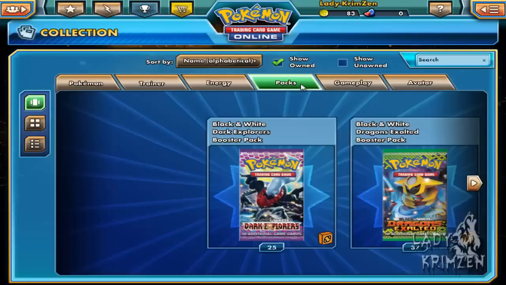So next episode, we'll be heading back to opening the Dark Explorers booster packs and seeing if we can snag any more rarities from that one. Hoping we can pull a few more full arts, because there are quite a few in this one.